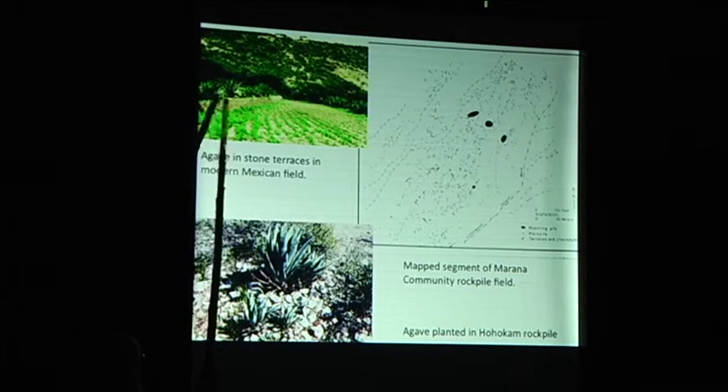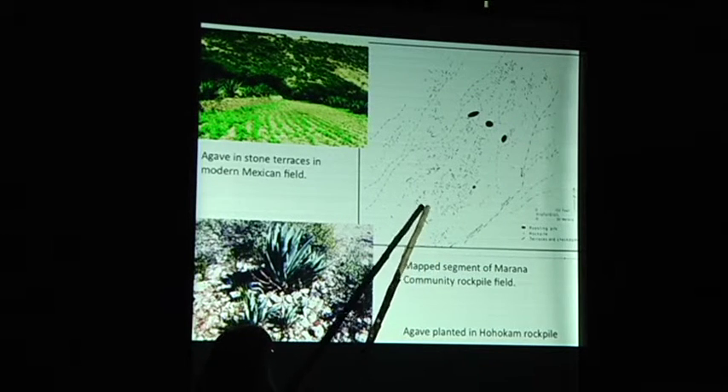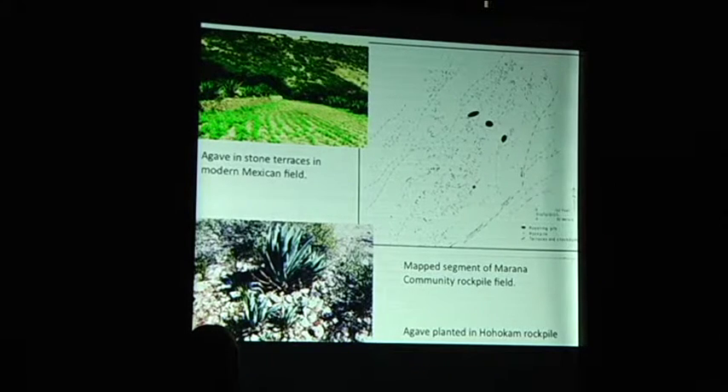This shows a valley with crops being grown in stone terraces in Mexico — our analogy to show that people are still doing this today, further south in the Hidalgo region. All of those black blobs we saw as site outlines on the mid-valley slope look like this when you map them: each one of those dots is a rock pile. That's why we call them rock pile fields. The linear ones are like little contour terraces of stone, check dams, and small berm-ages. In the middle of these fields are big roasting pits — still there today — and that's how we can confirm what they were growing, because they are full of charred agave and fuel wood, since you have to cook the agave to process it.